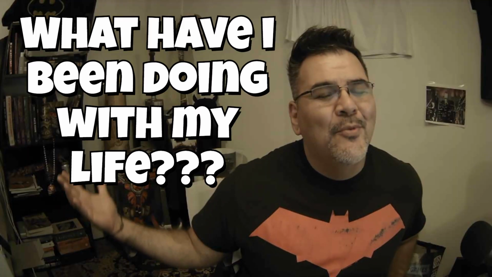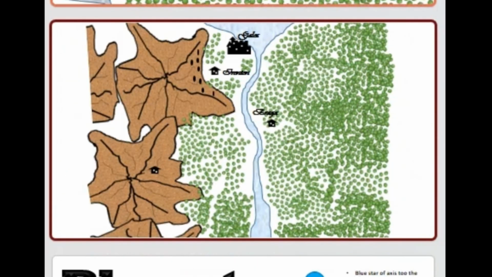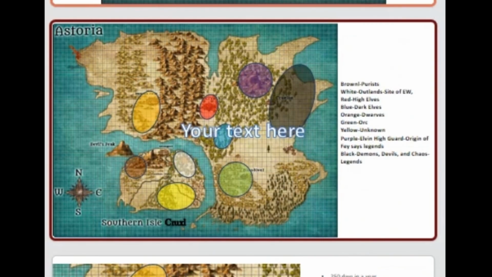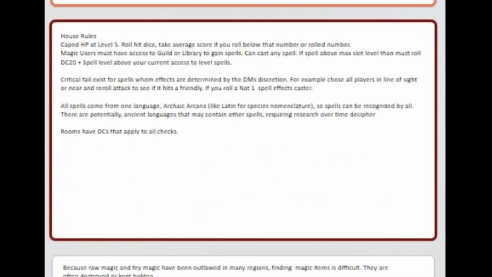If the DM or the GM is not a storyteller, why would I spend all this time doing this? Drawing these maps here with these little circles. I mean, creating these little villages. And look, I created a solar system. Then I upgraded to an even better map. There's the little circles again. Then I have all this backstory and timelines.